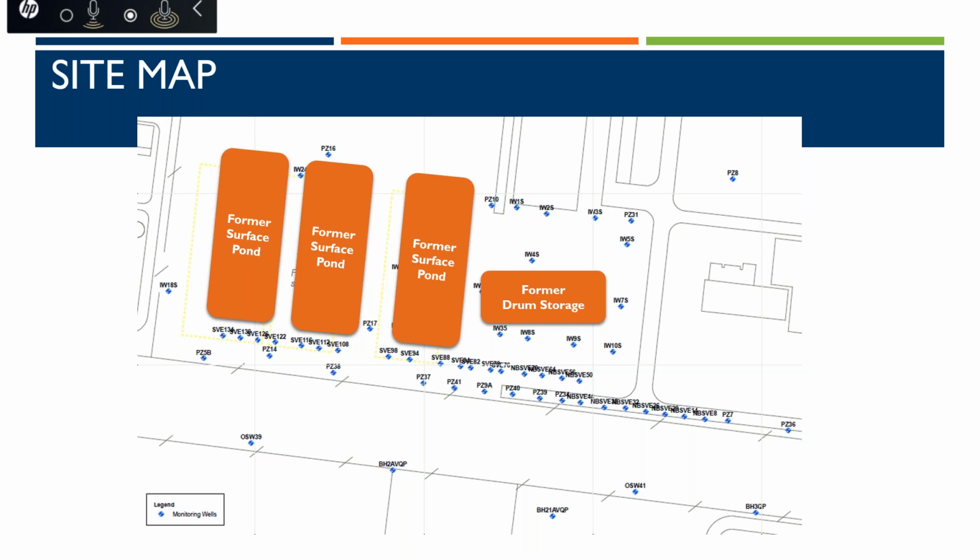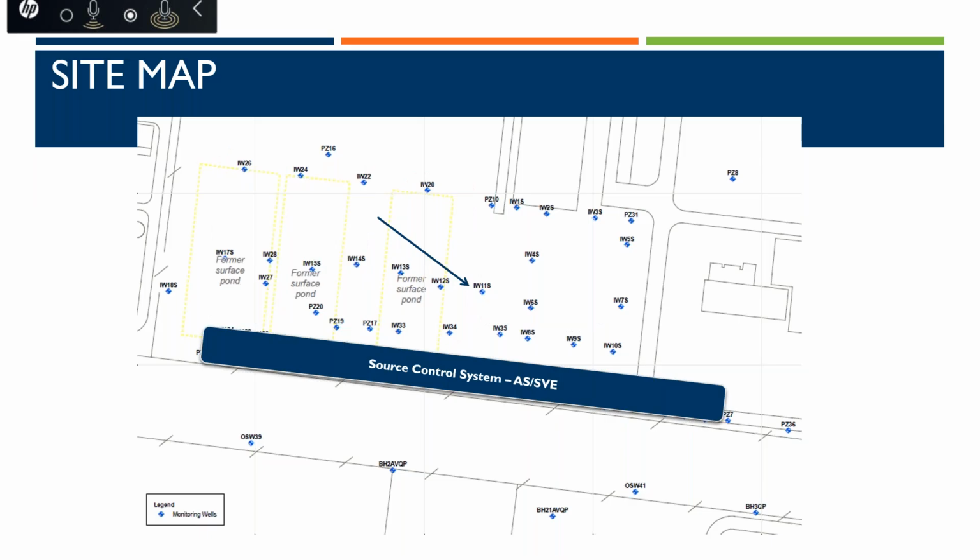So now this site map takes a bird's eye view of the site. The source area includes former surface ponds and the former drum storage area that was destroyed in the grass fire. Groundwater flows generally towards the southeast toward a former 450-meter long ASVE system that was operated to reduce downgradient migration from the source prior to the establishment of the EISB system. Sections were blasted to increase fracture connectivity and enhance permeability. Particularly in the blast fractured sections, the system was quite successful in contaminant recovery and reducing downgradient contaminant fluxes.